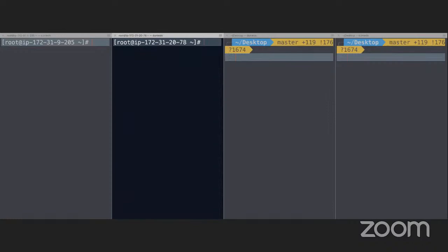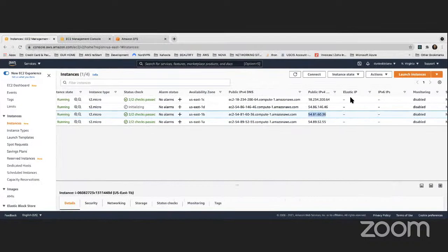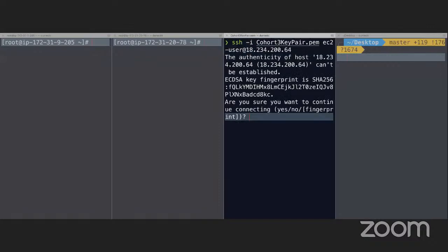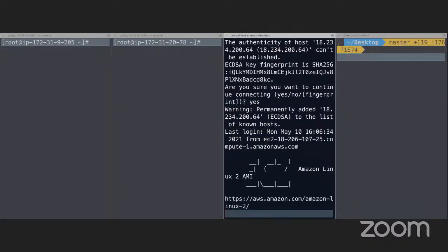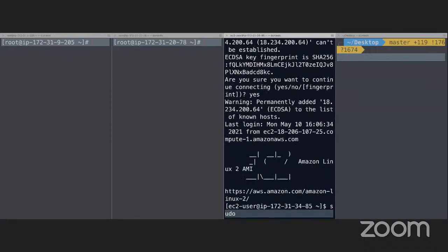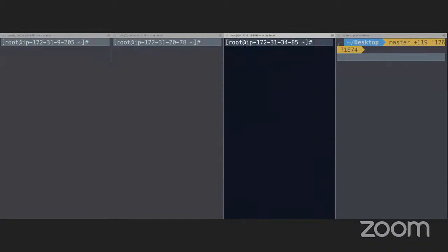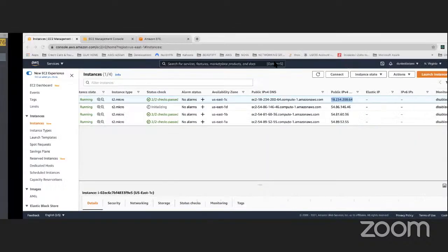I am a root user right now. I do the same with 1C: ssh, delete the previous IP address, paste the new one, say yes, become a root user with sudo -i, clear the screen. Perfect.